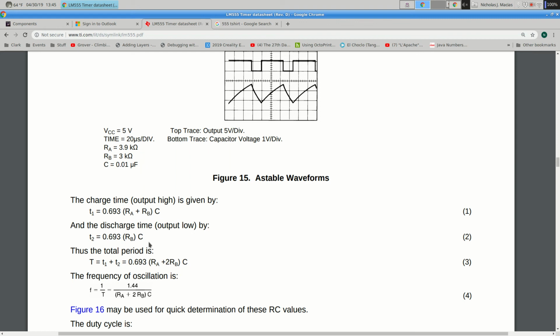Yeah? So did no one think to make a timer before, or did he just make it simpler and more efficient? He made it simpler and more efficient, so you could do all these things, but it took 4 or 5 chips. He put it in one chip, right, and it was small, it was 8 pins, and it was really inexpensive. And the timing was just perfect, right, that people just kind of ate this up and came up with all these applications for it.